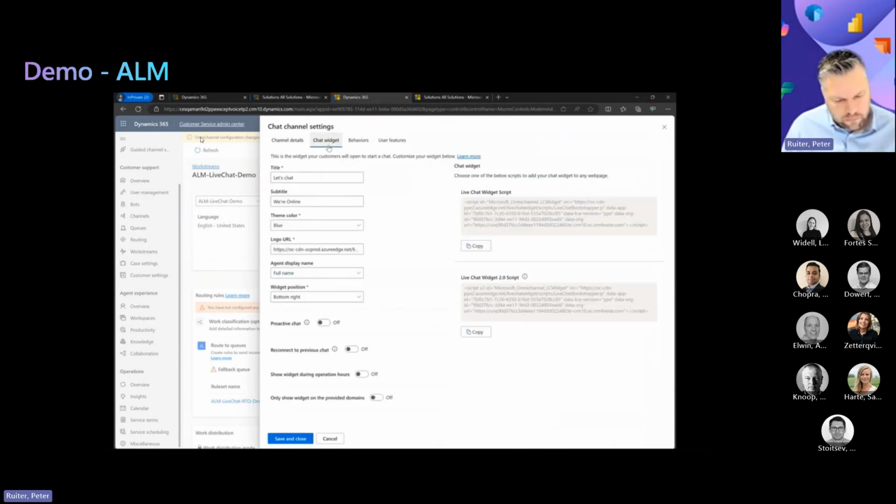For example, if you click Edit and go to the Chat Widget tab and check out the live chat widget script, it has certain environment-specific fields which are relevant to this destination environment and are different from the source environment values, for example, the ID and the URL. This ensures that you can directly use it for the purpose of creating a chat widget.